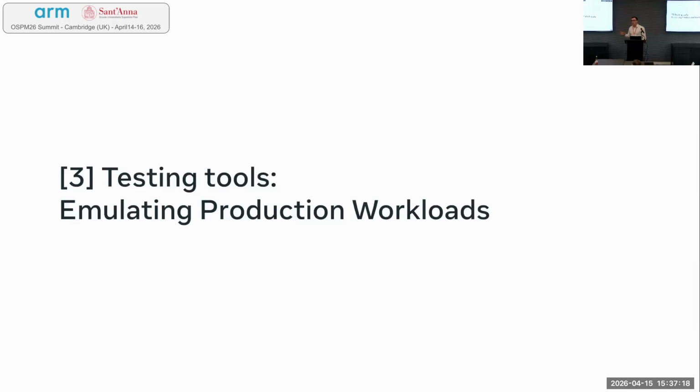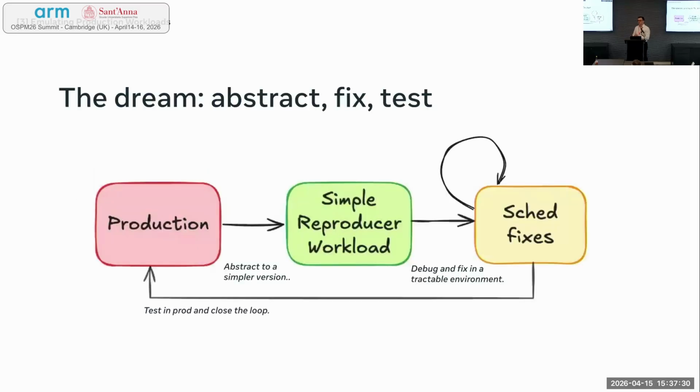So what the rest of this talk is about is some general purpose testing tools that we've been developing to try to take a little bit more of our inner dev loop for schedulers further away from production. And of course, the dream is always something like this, that some nasty behavior is observed in production, but that you're able to somewhat quickly bottle it up as some simple reproducer that's portable, that you can run on dev machines, or that you can collaborate on with your open source colleagues that don't have access to your production services.